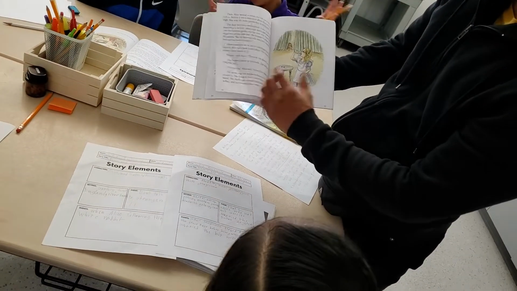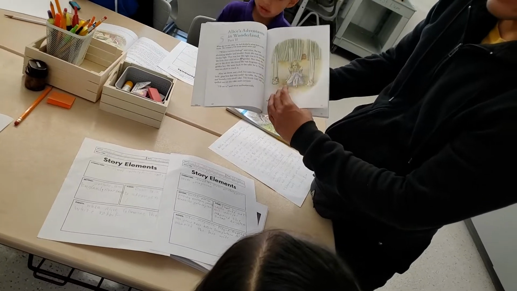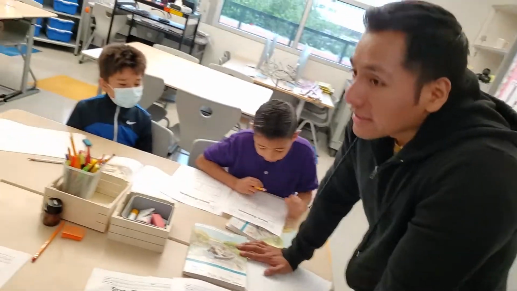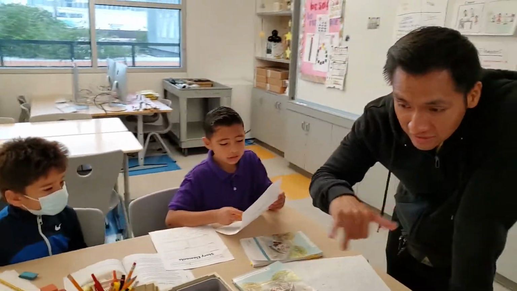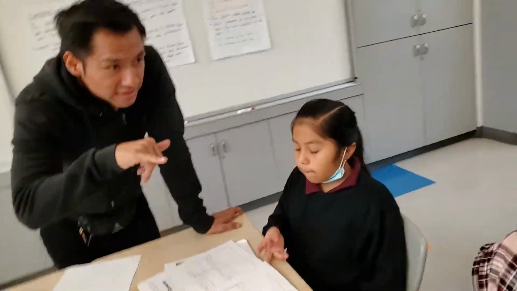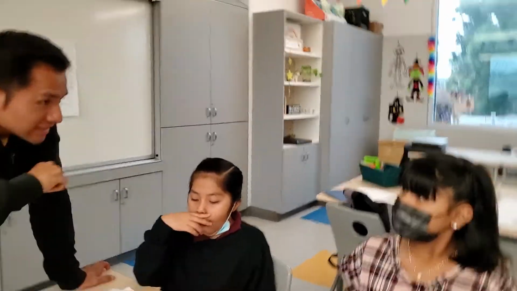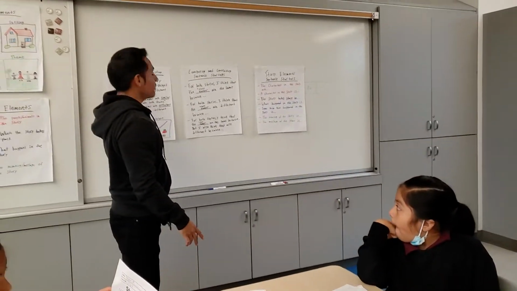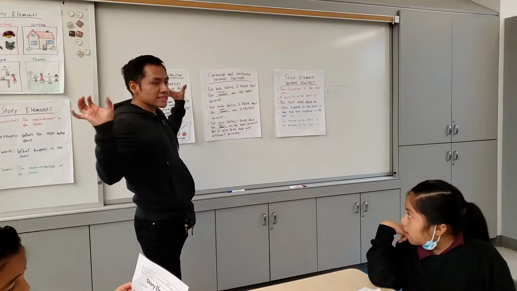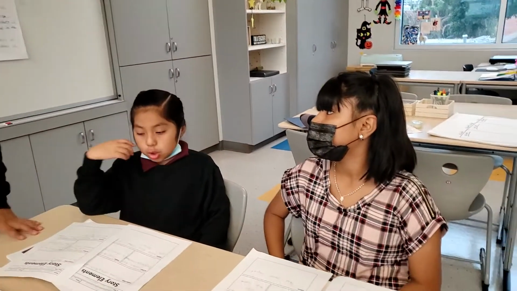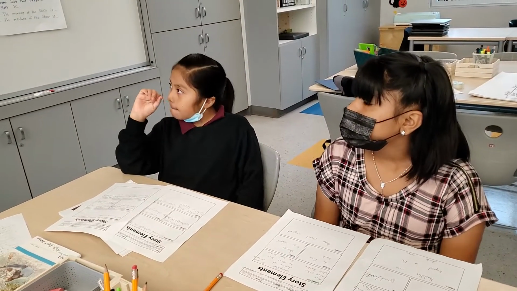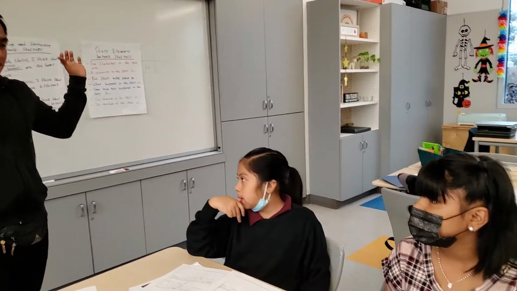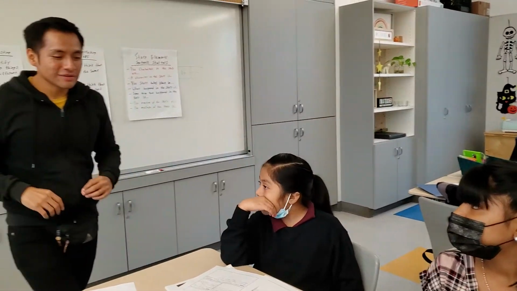Yes. Where would you rather be, in the riverbank or in Persia, the desert? The riverbank, right? So you're using the settings from both stories. But are the settings the same? No, they're different, right? So in that section, are you comparing, as in the same, or are you contrasting, as in different? Contrasting, yes. And so in your Venn diagram, are they going to be in the center part of the Venn diagram, or are they going to be separate from each other? Separate, right? Because they are different. There you go. Now do the same.